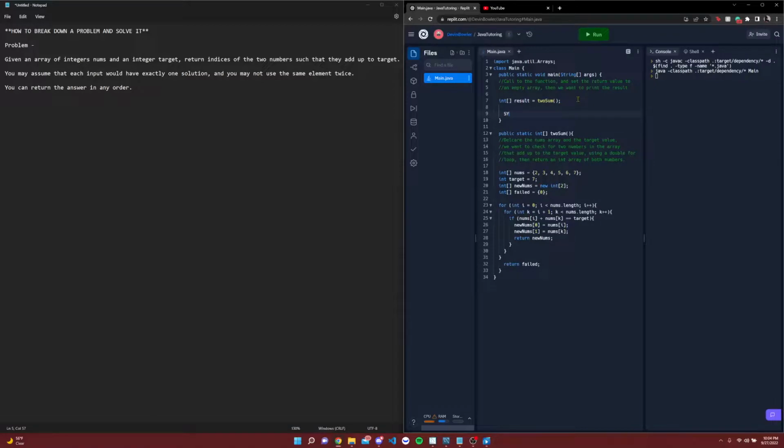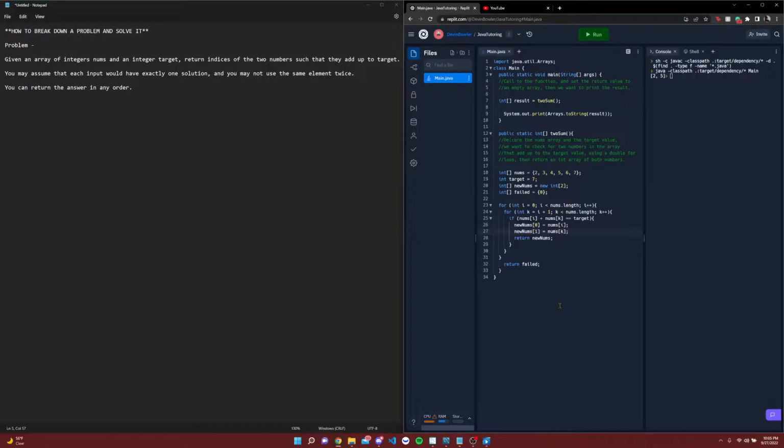So then we want a print statement, System.out.print, and this is where this library is going to come in, where we're going to do Arrays.toString, and then we want to put in the array, which is result. So first we'll check, make sure that this is working fine. It should return the first two numbers that add up to 7, which it did. In this array, we can see that 2 and 5 are the first two numbers, following our logic of for loops, that will be returned.